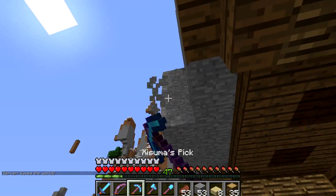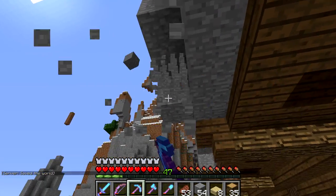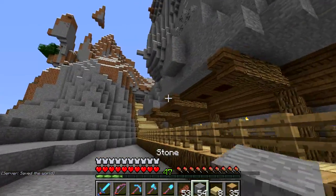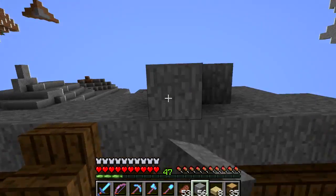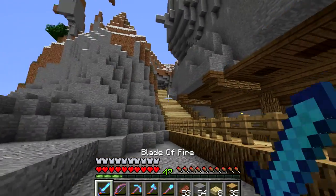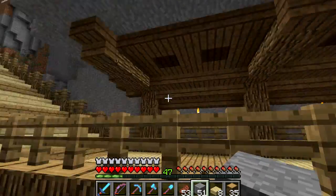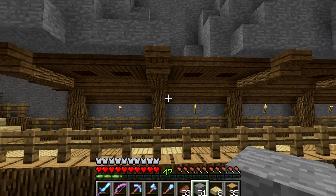And there might be a couple more details I want to make like this, just remove some of the edge, so there's not quite as big an overhang. I'm not sure actually, maybe I'll just put that back. There we go. Yeah, that's not so bad, is it? Maybe a couple of blocks over here as well. But there you go. That is it right there.